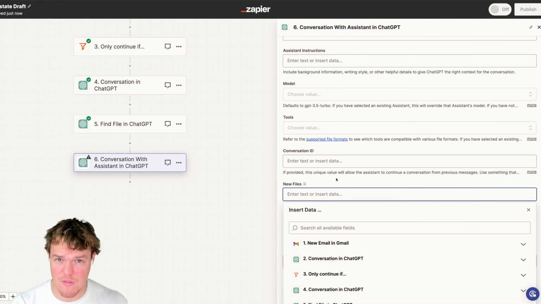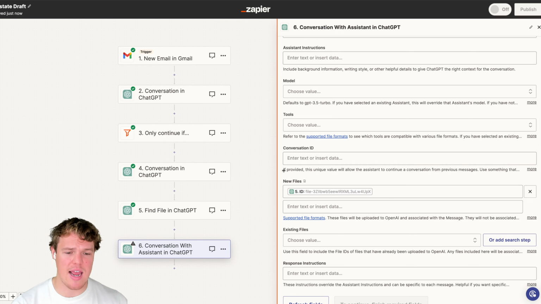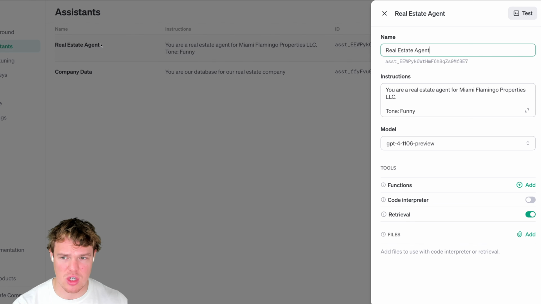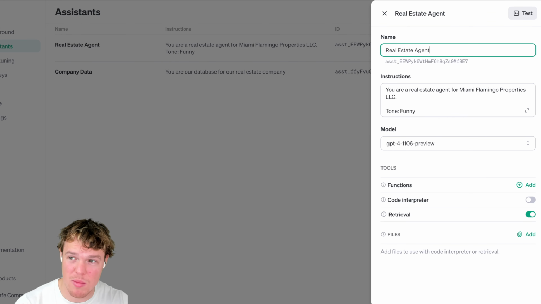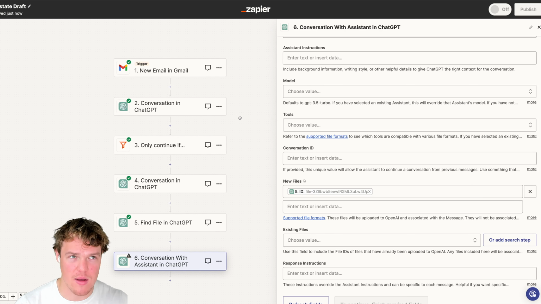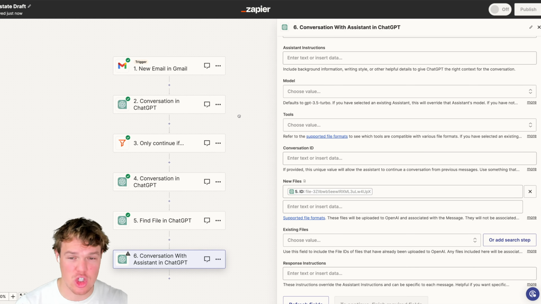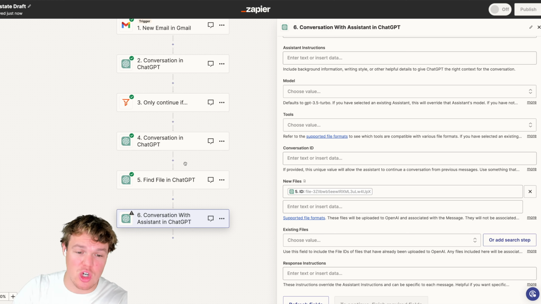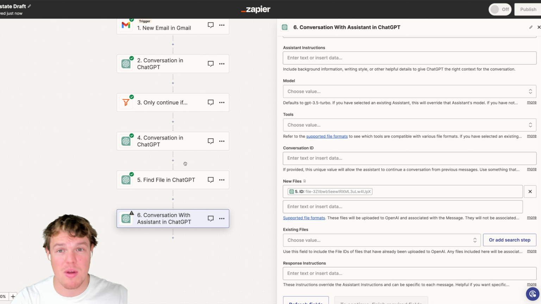So basically the whole point of this process, right, is instead of me going to this real estate agent and loading 50 different files and then asking for it to choose from it, we've kind of added an insurance measure where we do this entire process right here in order to just give it the one file that is pertinent and relevant for that specific use case. Because guess what? If I'm just inquiring about the Pinecrest home, I don't really care about the apartments. I don't really care about the other properties you have. I only care about that one. So that's the whole point of this, right? This is going to lead to better outputs here.